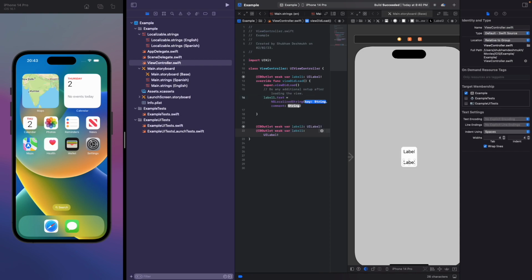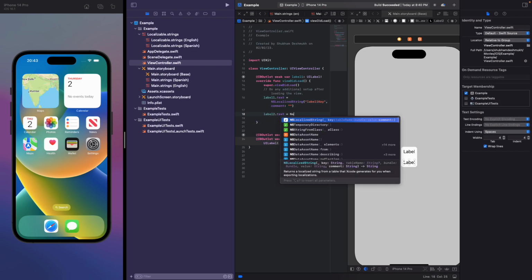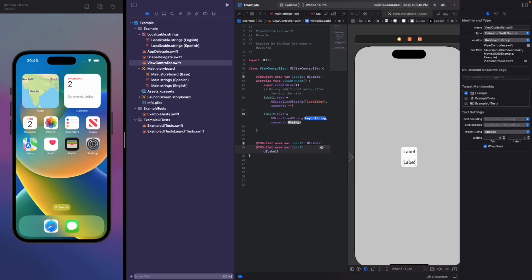So from here all we have to give is the key that we wrote, that is label 1 key, and in the comment nothing really, and the same for label 2 dot text, NSLocalizedString, you will be giving label 2 key, and that would be all.